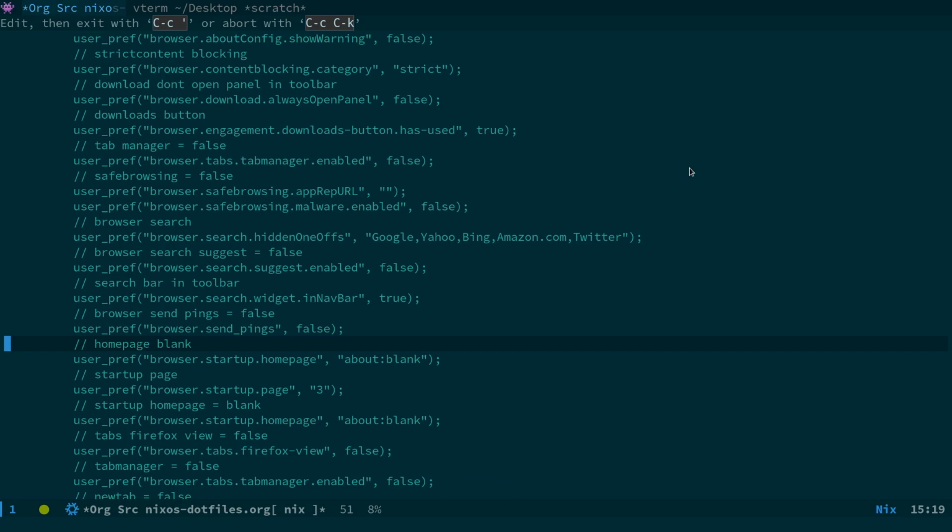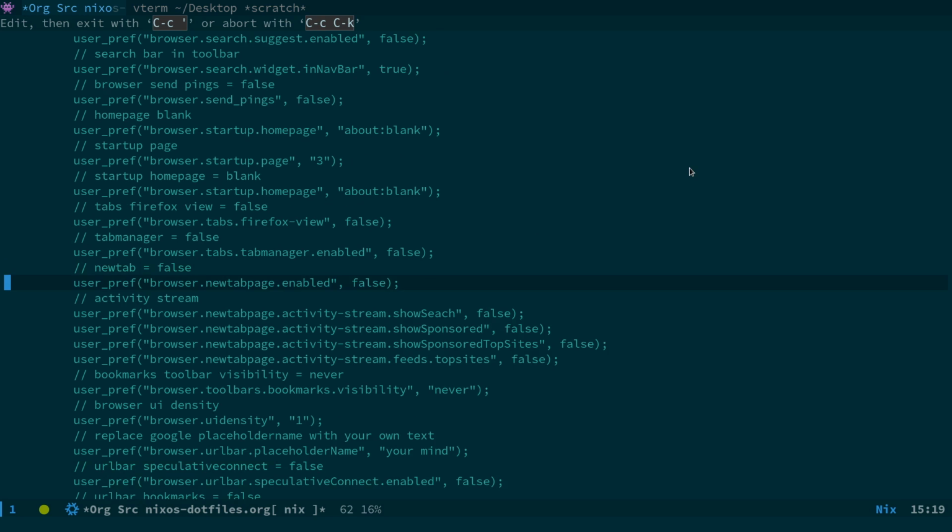So what we can do here is set the home page to be blank, the startup page to be blank, to have no Pocket stories or anything. We can disable the Firefox view thing. This activity stream is how we disable all the sponsored stories, all the sponsored Pocket stories, and the top sites shortcuts. It comes up with Amazon and Bing and eBay as shortcuts. We can remove all of those.